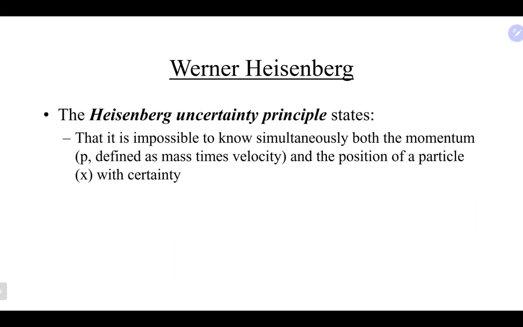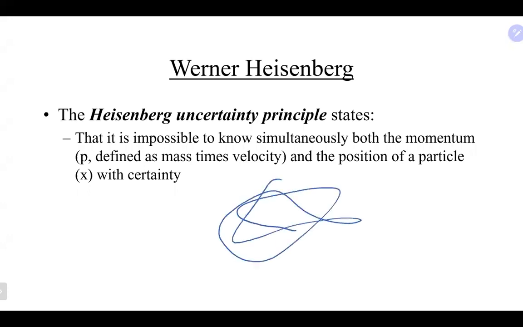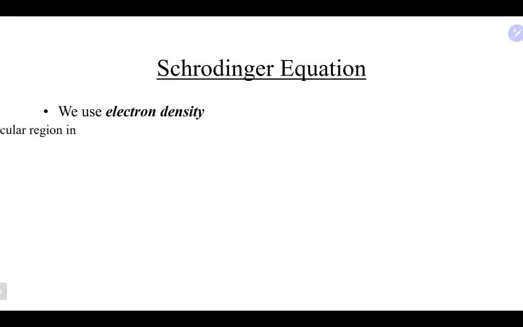And that's totally different than Bohr's idea of, well, I know they're in circles, they keep moving around this way, so I definitely know where they should be and how they're moving. To this idea that we really don't know how a particle like an electron is moving. It is moving really randomly about the nucleus in some type of pattern. So we're moving away from the idea of orbits. What we could do is this idea of what are referred to as orbitals.